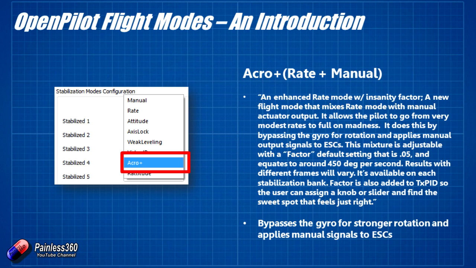The next mode is acro plus. The notes in parenthesis explain what it does, but I'll explain it in my own words. It's like rate and manual had a baby — rate and manual together give you acro plus. Rate mode gives you the ability to fly while the craft does all the hard work sensing where it is, coordinating all the ESCs and power levels, without auto level. Manual is not something you use for multirotors, but when you really want to flip your craft about like a lunatic, acro plus is great. It allows you to put some of that direct manual control into the actuators, so it's like rate mode but also gives you that direct control output which can let you do some really crazy things.